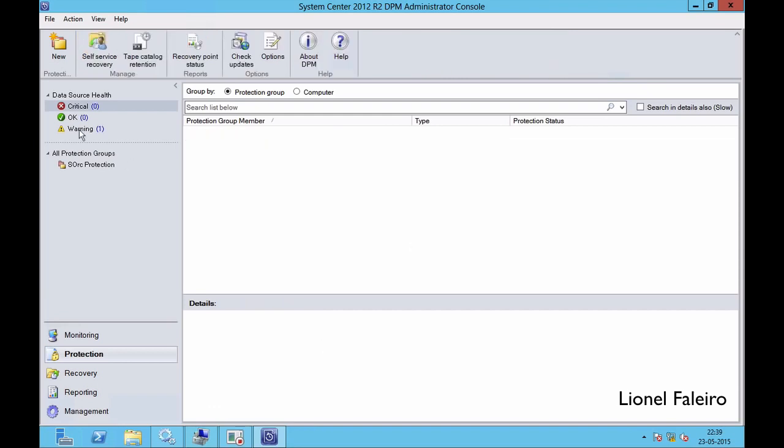So now it'll try to perform a consistency check and a verification on the data of the recovery point. If I want to create a new recovery point, I can click the new recovery point button again.